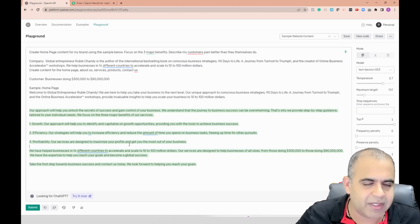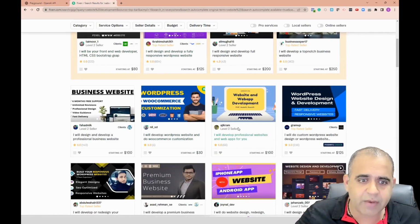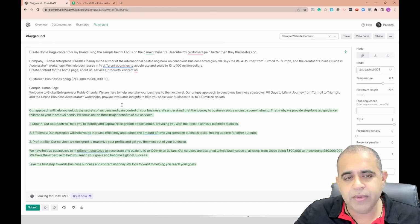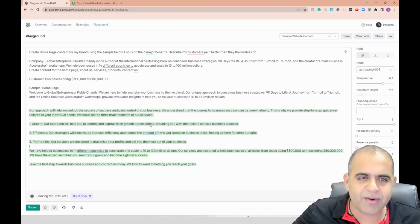And there is no level 3 for it, and level 3 is actually building it, which I could potentially do a video on. If you want to learn more about building websites, happy to do that. You could actually design the entire website using AI right now, even without using a designer. But right now we are going to stick to the idea of using a designer to do this. But eventually I'll show you how to use AI-based systems to even design your entire homepage and entire design for the page, so that you could just give it to a simple website developer and get this done even faster for even lower cost. But we are okay with $100.